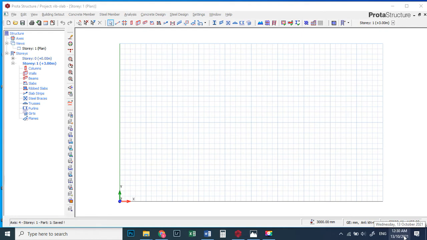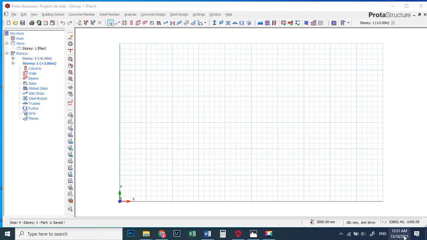So we dive straight right in. We design for rib slab, for waffle slab, for hollow pot slab, for polystyrene slab. They all have a similar principle, the same principle of design. Majority of the time we use that slab design when the span of the slab is very big and they don't want a drop beam in plain sight.